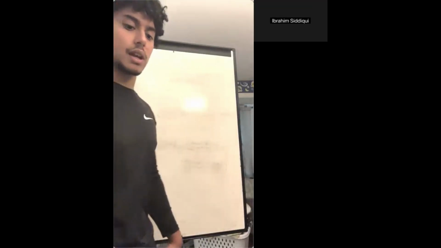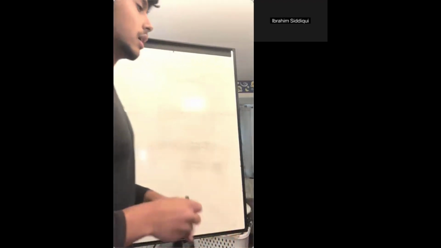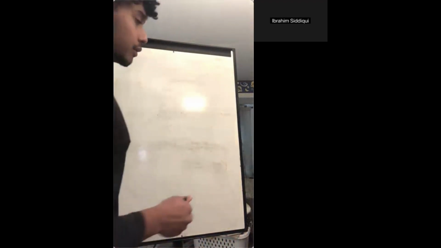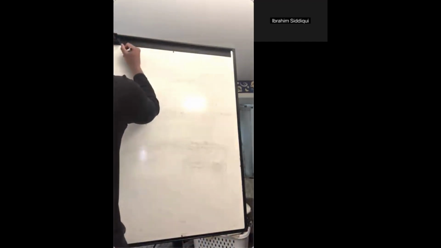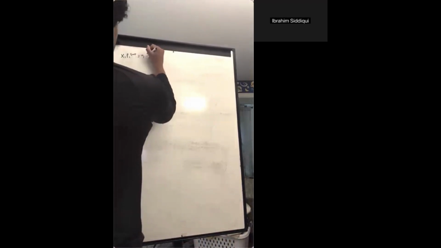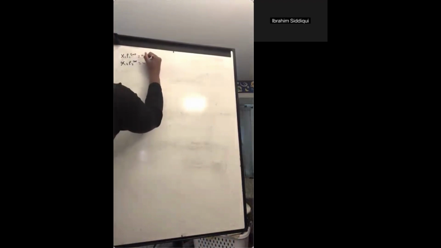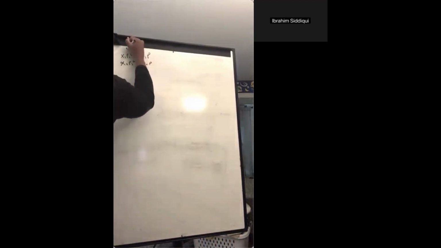Of y1 versus x1 using our relative volatility constant. So just to start off, we're going to start with our two component system. That's going to be x1 p1 sat equals y1 p, and our second component is going to be x2 p2 sat equals y2 p. This is pretty much using just Raoult's law. This is our two components.